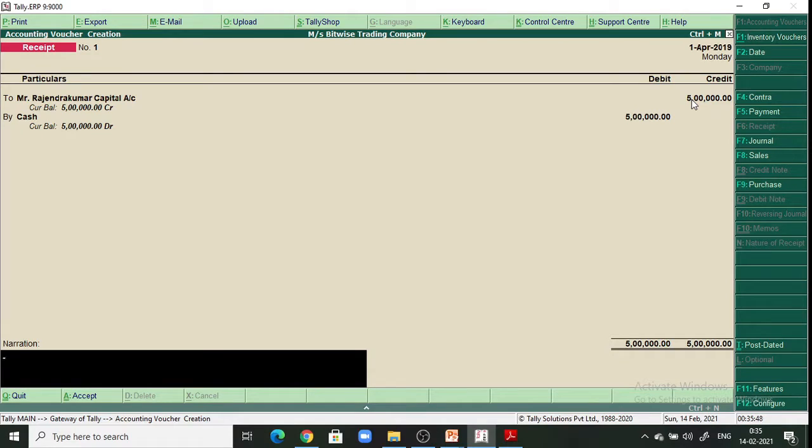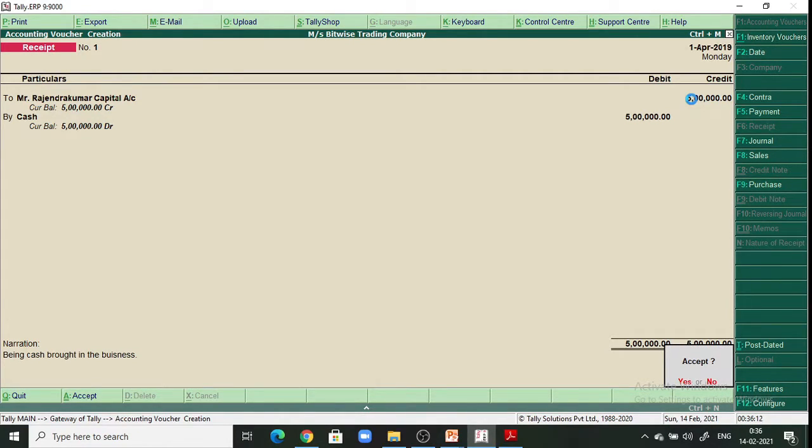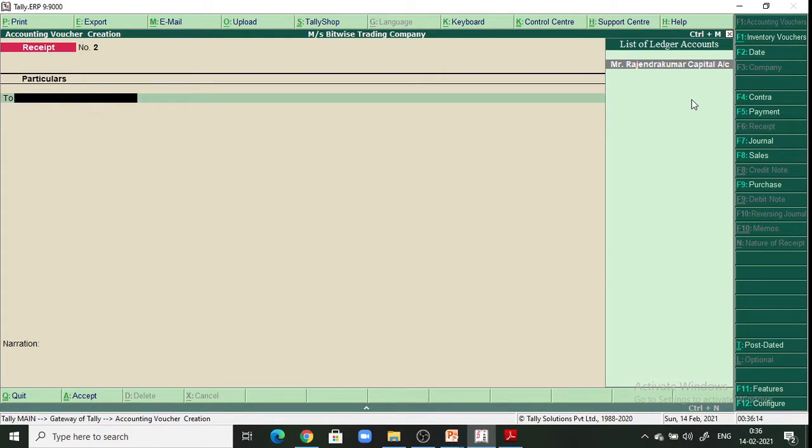After this, here you can write the narration of the transaction. So I'm writing here, being cash brought in the business, full stop. Again click on enter, accept it, and our first transaction is completed.